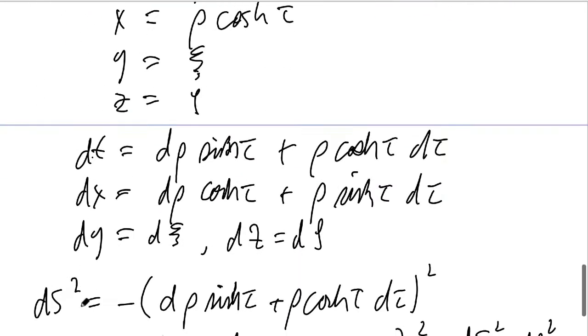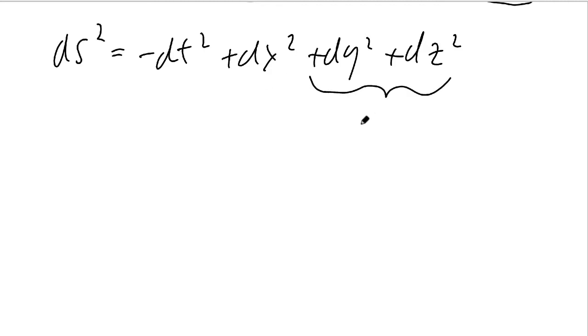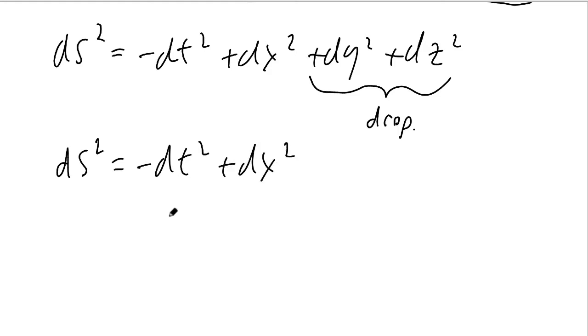So now let's examine the properties of flat space-time, the space-time of special relativity. The line element in Minkowski coordinates is minus dt squared plus dx squared plus dy squared plus dz squared. Let's make our life as simple as possible by dropping two of the dimensions. So we'll just consider the two-dimensional space-time defined by this line element, minus dt squared plus dx squared. So this is two-dimensional flat space-time.